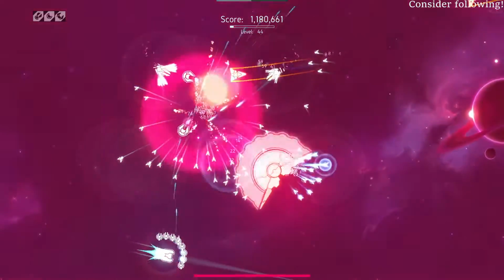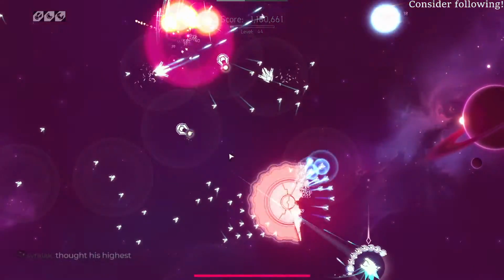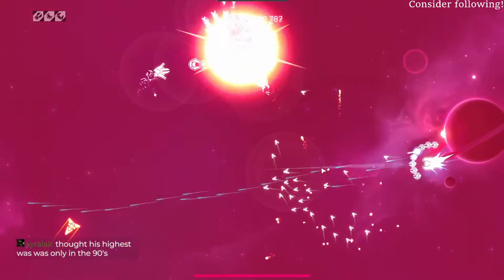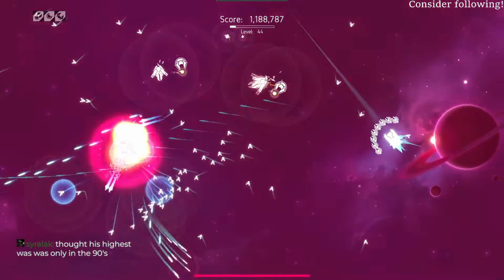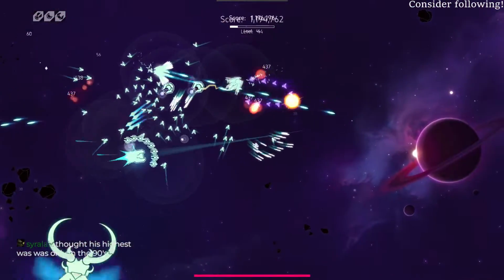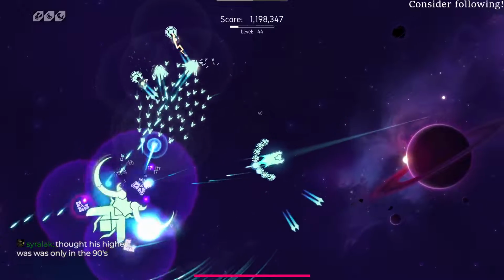With the new update, a lot of the more powerful runs come less down to luck. I thought his highest was only in the 900Ks. Yeah, I think he got painfully close to 1 million once, but got killed by a comet or something.